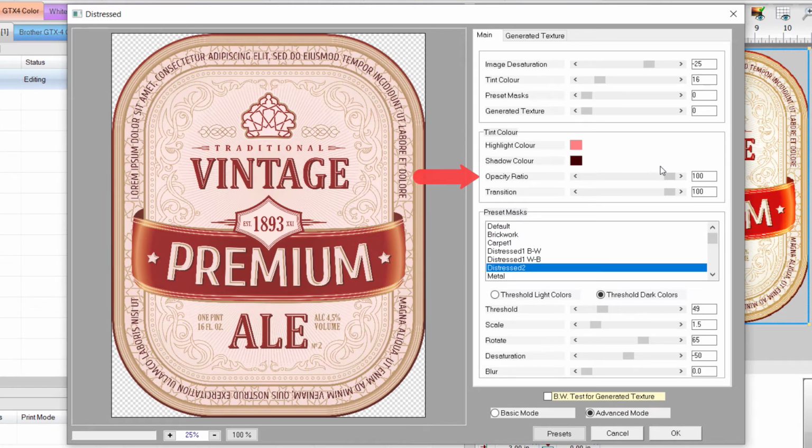If you had areas that were white and areas that are black in your image, then when the ratio is 100, your white areas will become close to the color of the highlight, and black will stay black. If you change the ratio to -100, your black will become closer to the shadow color, and white will stay white. Transition can be used to fine-tune what is a highlight color and a shadow color. At -100, almost everything is treated as a shadow except white, and at 100, almost everything would be highlighted except black.